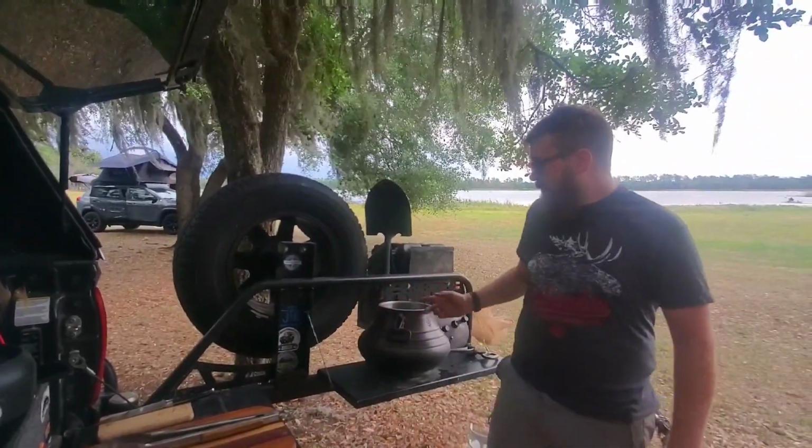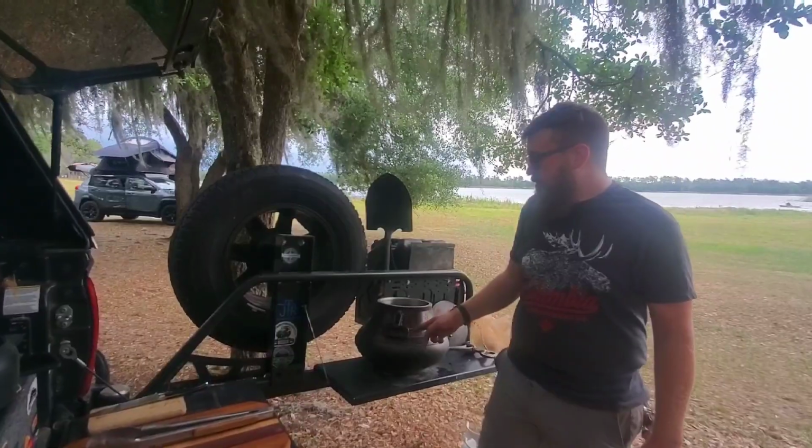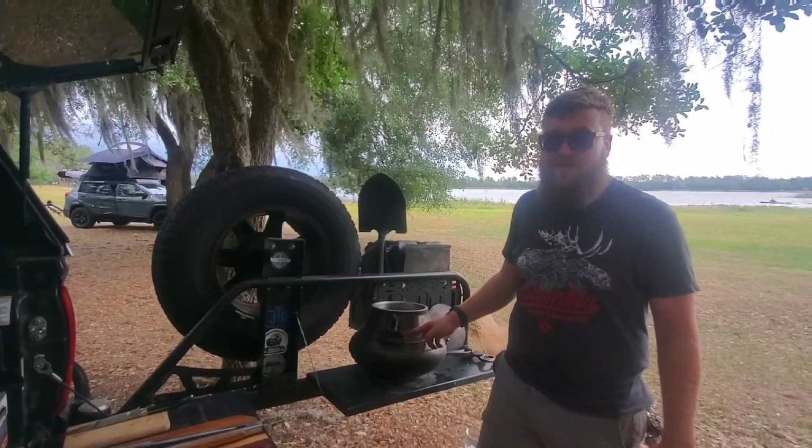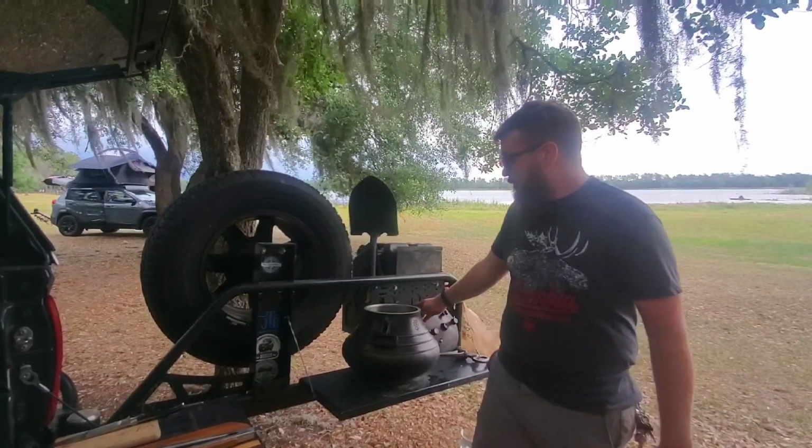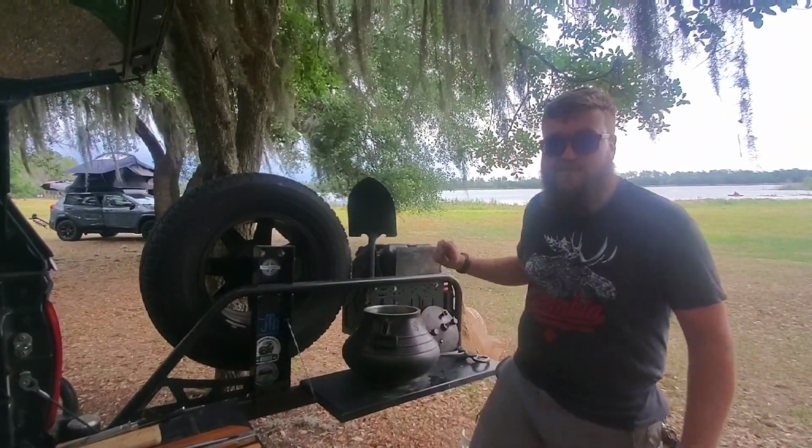Out here camping in beautiful Hardy Lakes, and now we're going to cook up our first meal in our new large and improved Men Grills pressure cooker. This one here will definitely be perfect for making food for large groups.